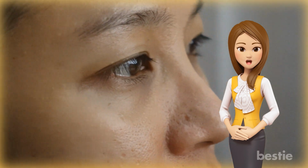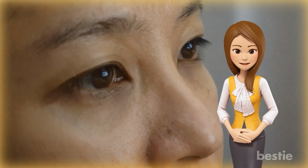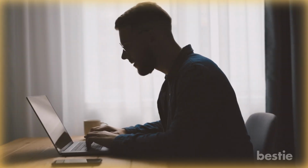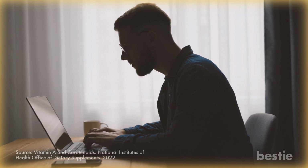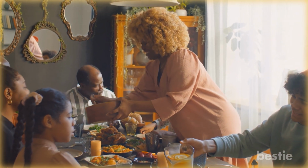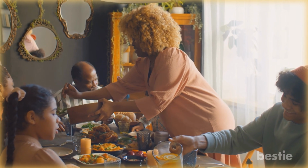The cornea is the outside covering of your eye, while the retina is the layer of cells lining the back wall inside the eye. Vitamin A is also an essential component of a unique protein in your eyes that allows you to see in low-light conditions. If you include meat in your diet, make sure it's lean cuts. You should also eat it in moderation so you don't pack on calories.